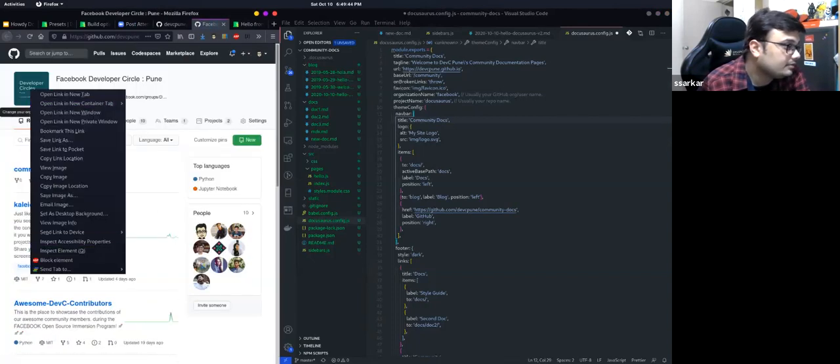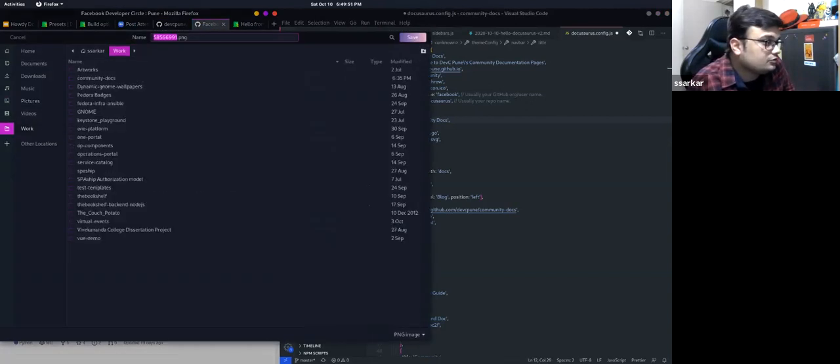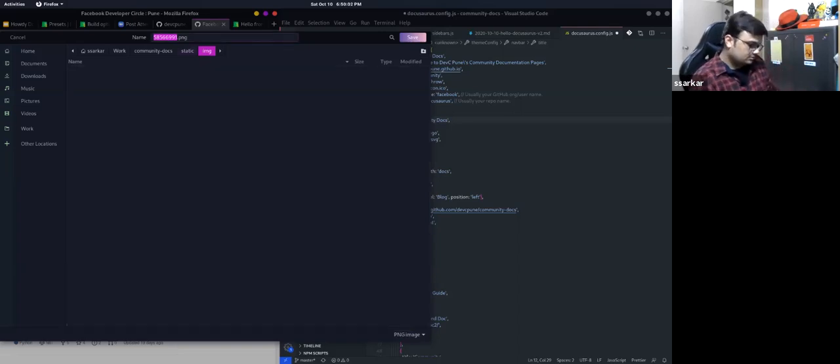Let me probably save the image to... So this is what I'll do right now. I'll just replace the static image over there. Oh, okay, it's not there. So let's see.